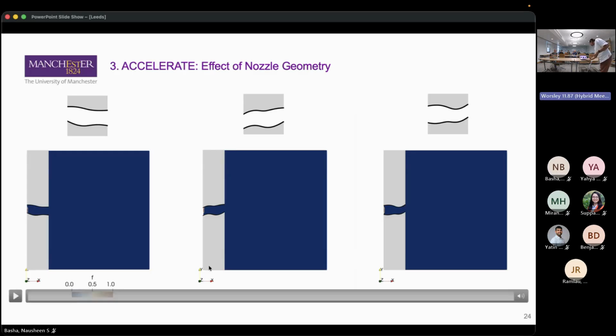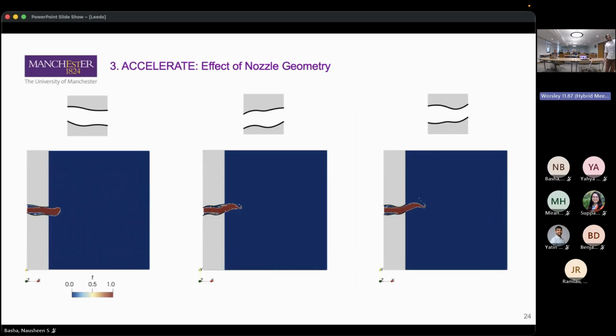Okay, here I want to show that if you have different shapes of the nozzle upstream, you will see a whole different fluid discretization pattern. The change of the nozzle is not too much. There is only a very small change in the shape of the nozzle, but the spray pattern that you would see is drastically different.